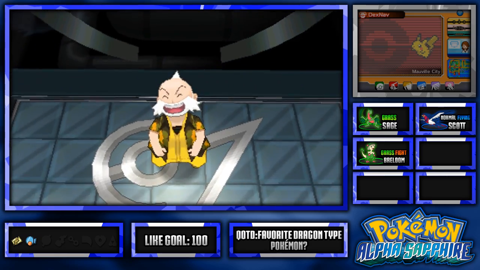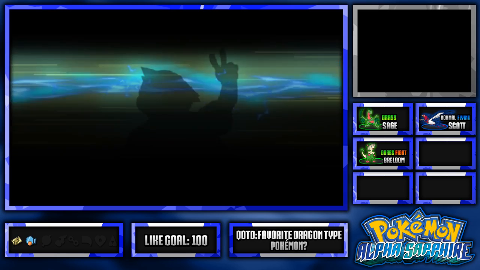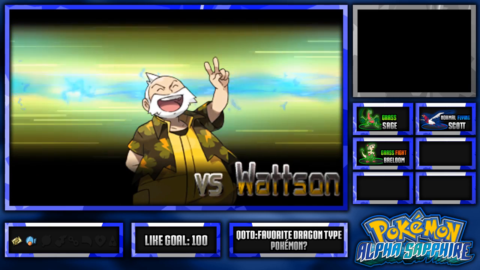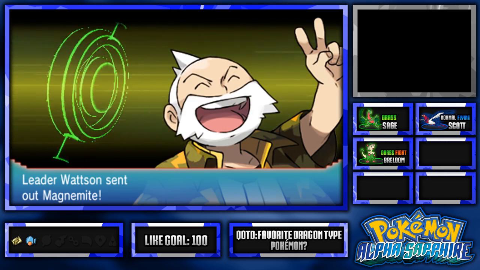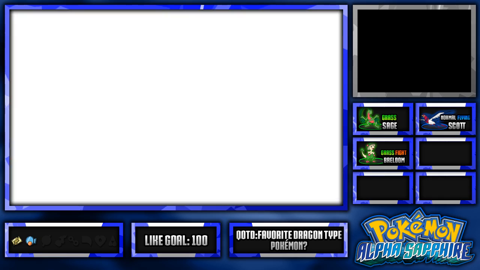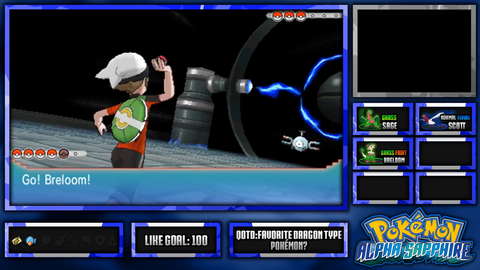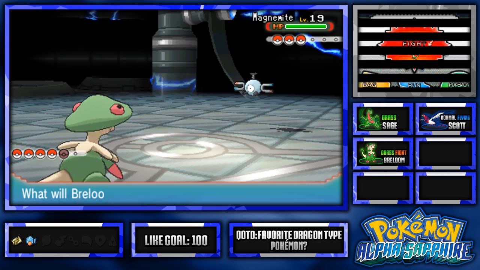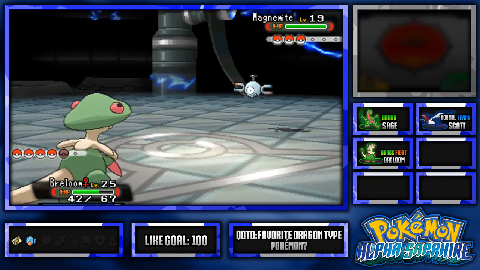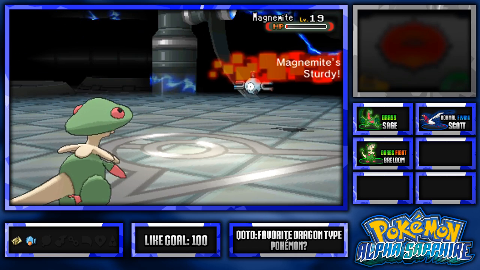I love Wattson. Like, look at that smile. He's so happy. He's like, I'm going to kick this guy's ass. I don't think so, though. You're going to get your ass handed to you, Wattson. He sends out a Magnemite first. Use Mach Punch, and that Magnemite's done. That Magnemite is done for days. Just done! 0 to 100 real quick. There we go. Mach Punch. This Magnemite is not even a problem anymore. You used to be a problem for me, but now you're not.